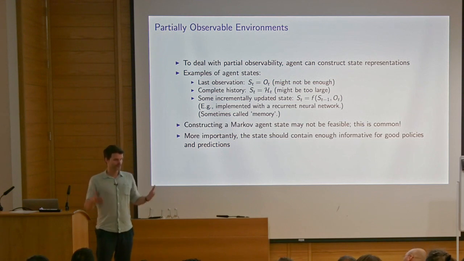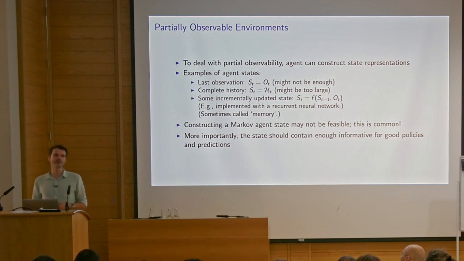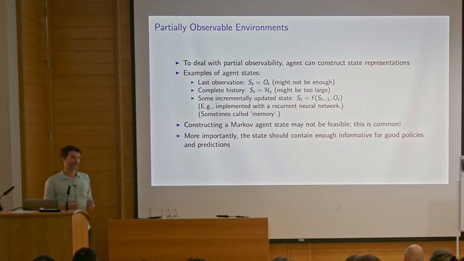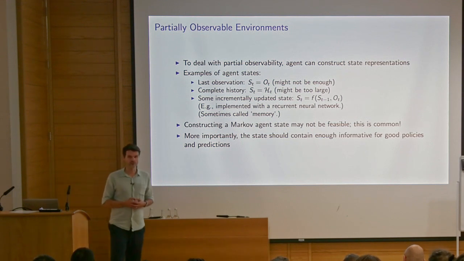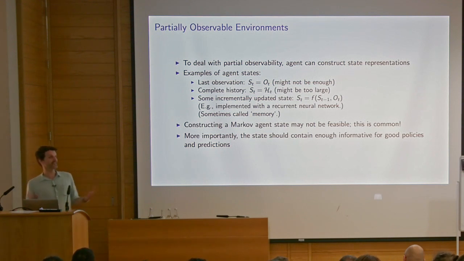So then either you beforehand pick what it pays attention to, or it's some learning system itself, which then learns which part of the observation to pay attention to. Now, obviously, there's caveats here, because if at some point it stops paying attention to certain parts of the observation, then it might be very hard later to learn again that these are actually very important, because it's not paying attention to them anymore. But those are just very hard problems in general, not specific to reinforcement learning. But it seems that we're at least scratching the surface a little bit, and that there are methods that can learn these things in at least some domains quite successfully.